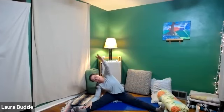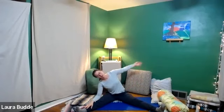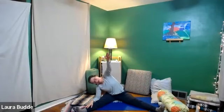We've already found a little bit of self-massage, some acupressure in the scalp and the face. Some gentle stretches of the spine with our circles and little movement through the legs when we were patting the legs, folding forward. And now stretching your side ribs, releasing, relaxing your intercostal muscles. And breathing, finding a flowing movement that really lends itself to relaxing. Maybe finding one more of these on each side.